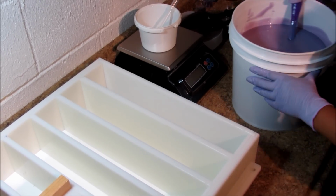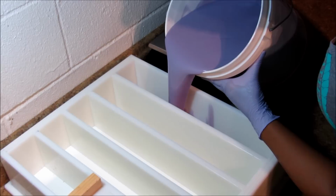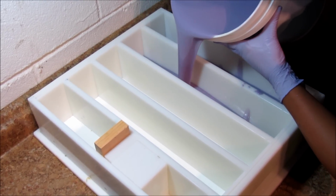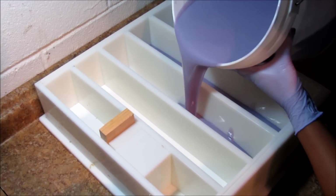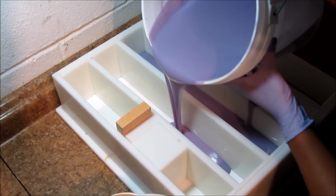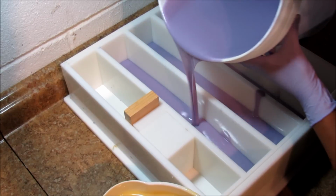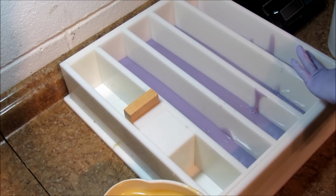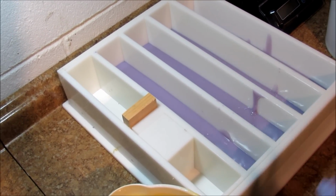For the most part, my thing is swirls. So for my type of swirls, it's important that I have sort of a fluid look to it. I like the swirls to look really swirly and not just globs of color sitting on top of each other. Especially if you're working with a chopstick or something light like that, if it's too thick, it's not really going to get through it and give you that fluid look. So it's just my personal preference for the type of looks I like to go for in my soap. But technically, nothing's wrong with a thick trace.